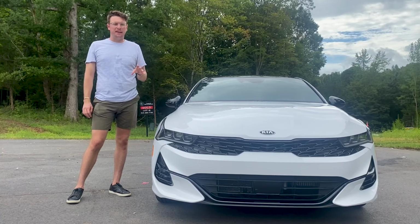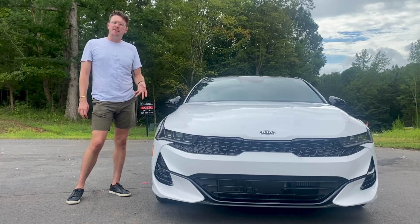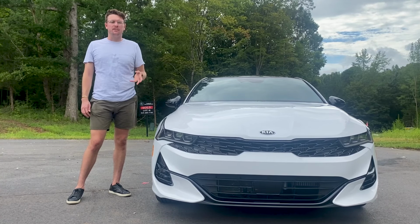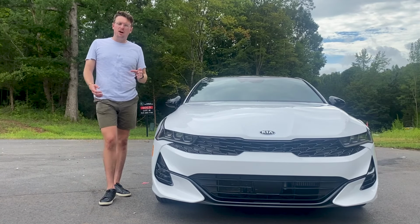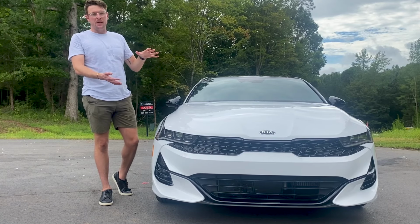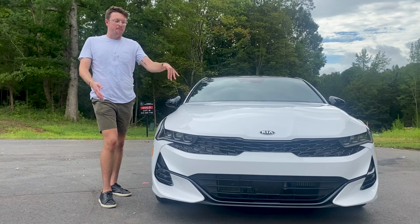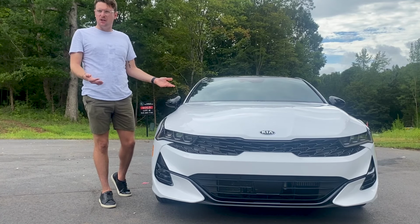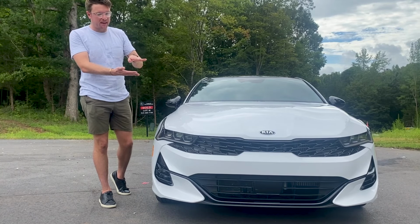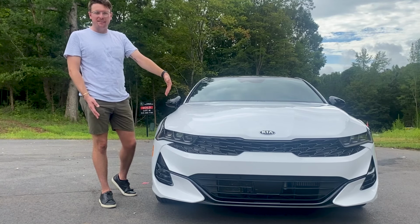Surprisingly enough, dimensionally speaking, there's not much difference between the K5 and the Optima. The ground clearance is about the same at 5.3 inches. The only difference between the K5 and the Optima is that the K5 is 2 inches longer and 1 inch shorter. A lot of car makers these days make the front ends extremely long, the front grille extremely huge, even though the technology has come so far to the point that air intakes don't require that much air taken in. Point being, I'm glad that the front end is actually a more narrow stance. It adds to the aggression that is the low-sitting, wide stance of this vehicle.